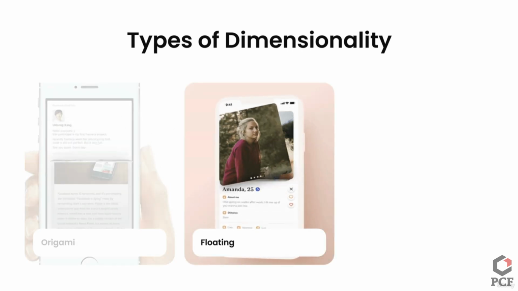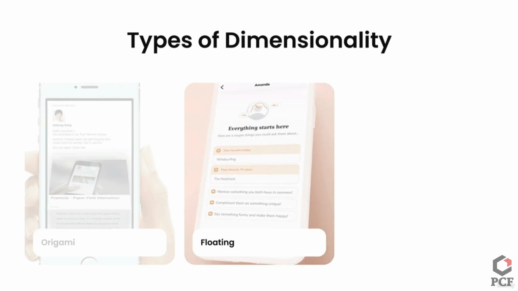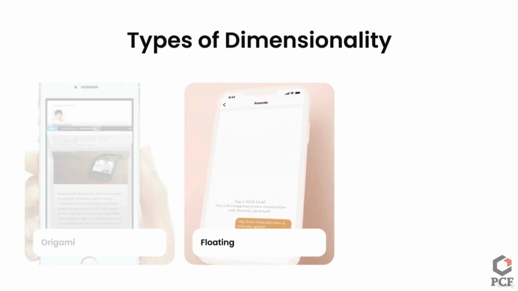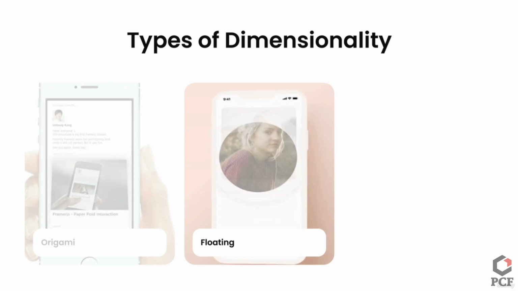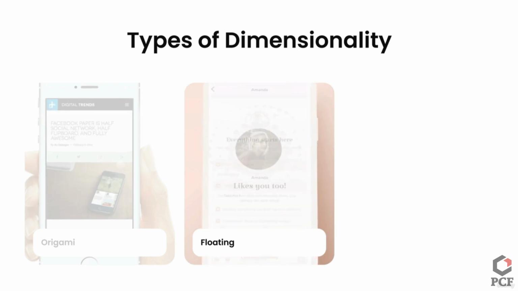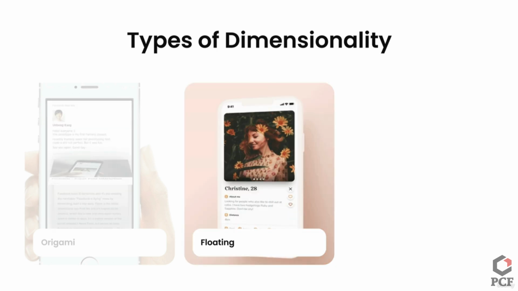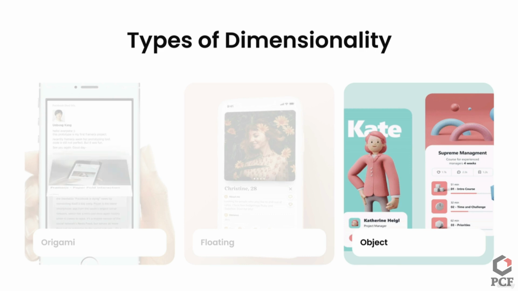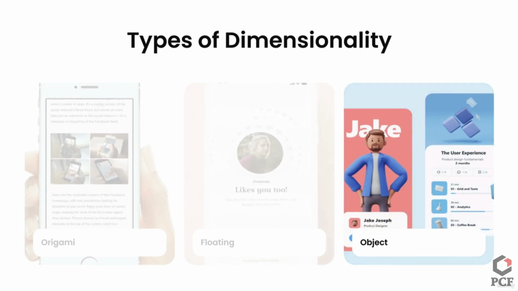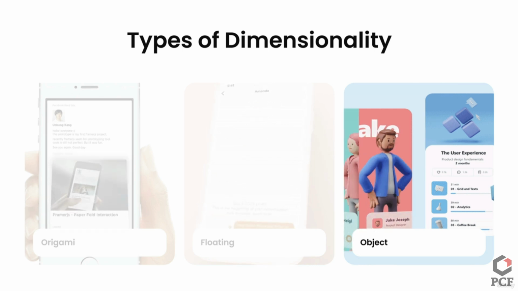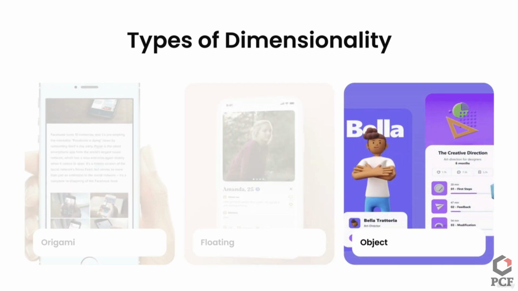Then floating dimensionality gives interface objects a spatial origin and departure, making the interaction models intuitive and highly narrative. So this kind of swiping left and right and having it like hinge there. And lastly, we have object dimensionality, which results in dimensional objects with true depth and form, like I mentioned, like a cube. Thinking about how swiping like that can make it seem like things are turning and twisting.